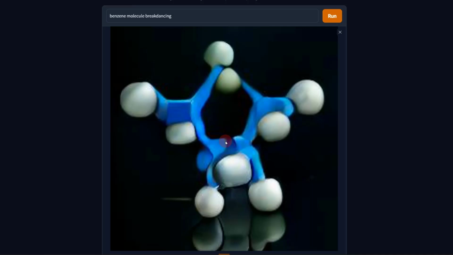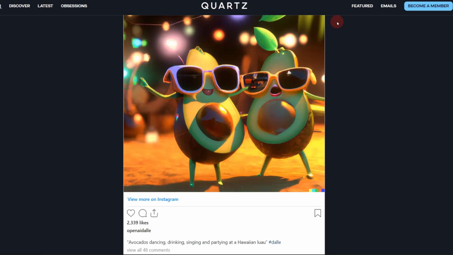For example, they have blocked out certain words like blood, gun, shooting. But then they showed one alternative wherein if you, instead of typing blood in the search icon, type, let's say, a horse lying in a pool of ketchup. So ketchup represents blood, and the image that was created was very similar to what you would see of a horse lying in a pool of blood. So that is something that they really need to work on, and that is why, like I said, they are still trying to release it only to a few people at a time. But anyhow, the images that have come out are superb.